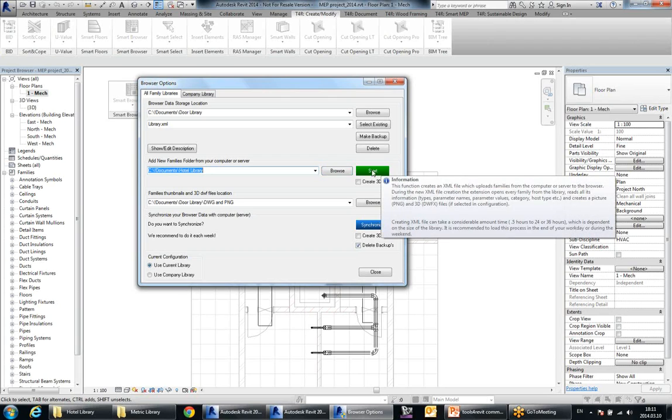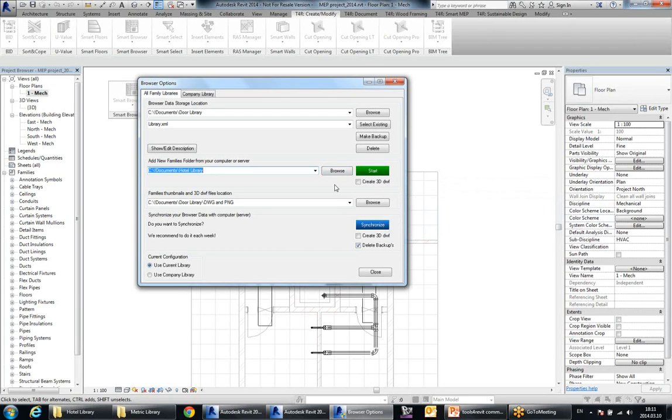Okay, and the start button is the main button. After pressing start, the tool will start reading the families. The tool will read all the parameters and parameter values, all the types, and put that information into a separate XML file. So here you have to say where that XML file should be created. It's recommended that the XML file be stored somewhere on the network, in a common location. I believe that your families are also somewhere on the network, right? Yes, that's right. So the XML file should be stored somewhere on the network too.